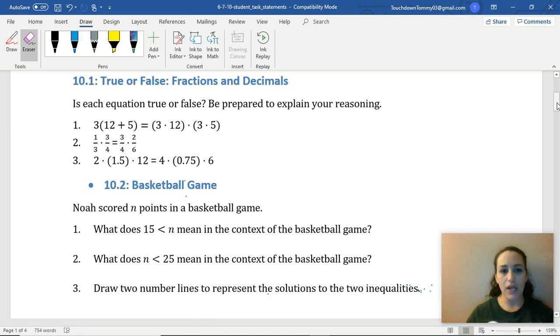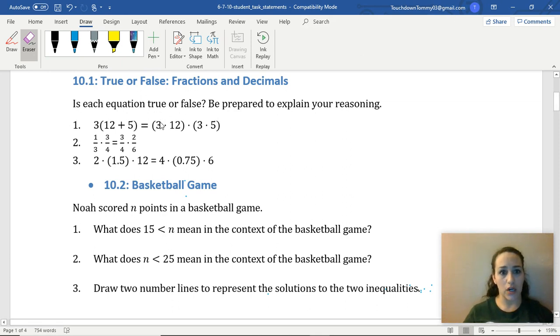Are they balanced? We had talked quite a bit about this back in workbook 6 when we were looking at the algebra stuff. So just keep in mind that that equal sign is like the center of our balance board. So if you think hands-on equations, we want the left side of that equal sign to total up to be the exact same as everything on the right side totals up to be. If they both end up weighing the same on each side of the equal sign, it's true. It's a balanced equation. If not, it doesn't work. It's false. It's not a correct equation.